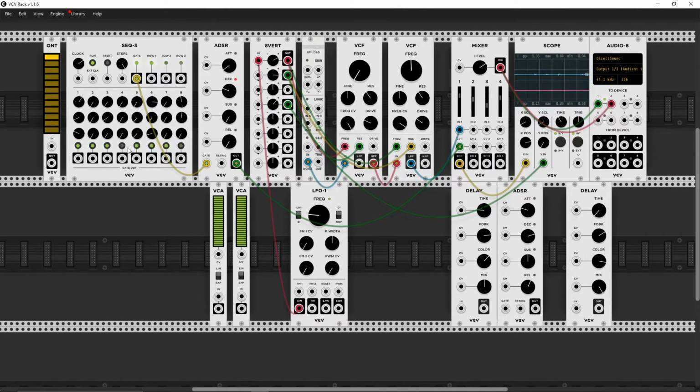And what I did over here is you can select which gates are active on the sequencer. Just created a horse hoof pattern.